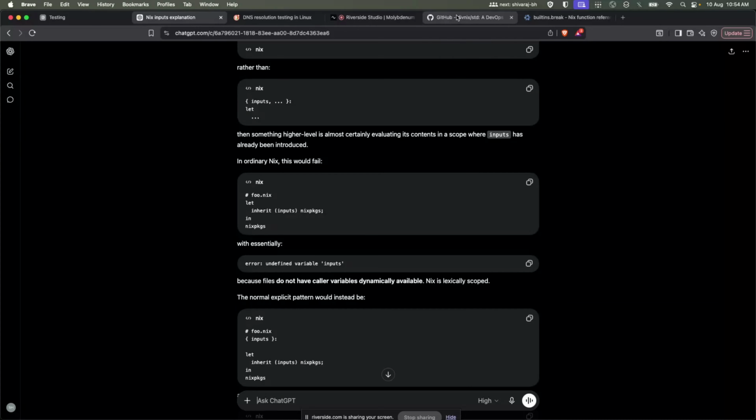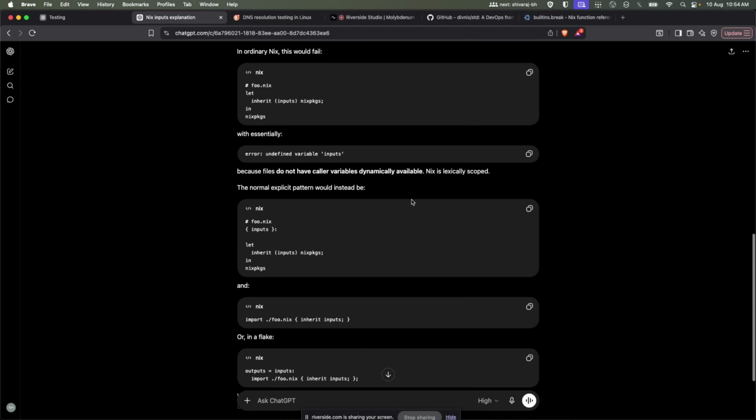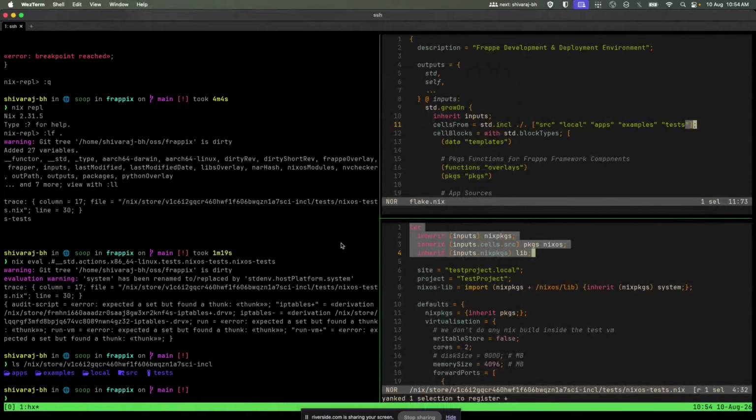You could just search for inputs and cell in the source. Try disabling IFD, because it's just a guess, right? Try the Nix eval command, and no import from derivation.